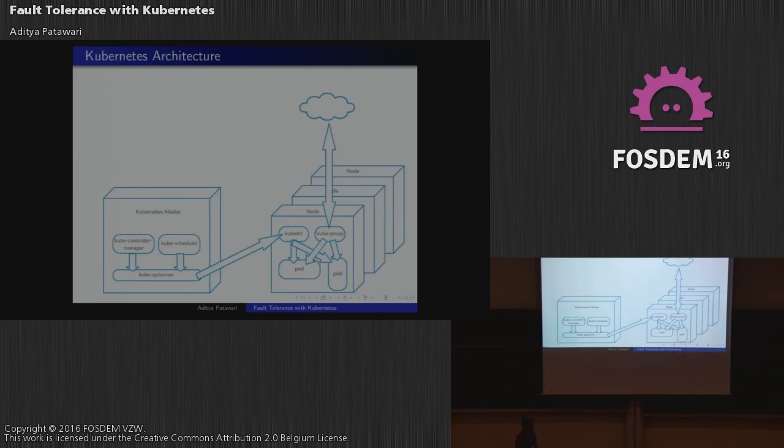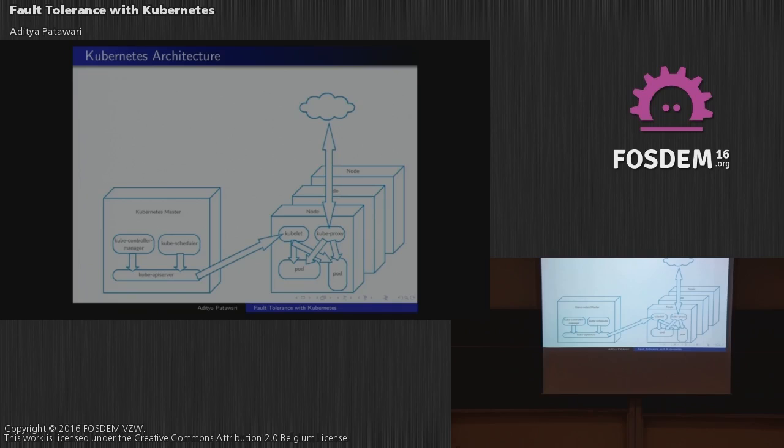So how does this all happen? Right, so what exactly happens is that we have two components here. One is the Kubernetes master and another one is the Kubernetes node. Now the master runs a controller manager, scheduler and API server. The API server is what Ray was just using to do scaling and all. The API server basically exposes a REST API.